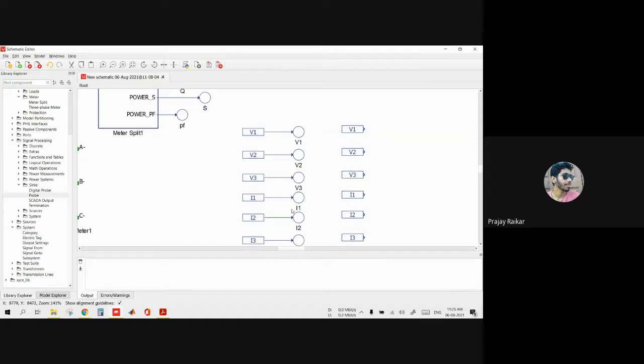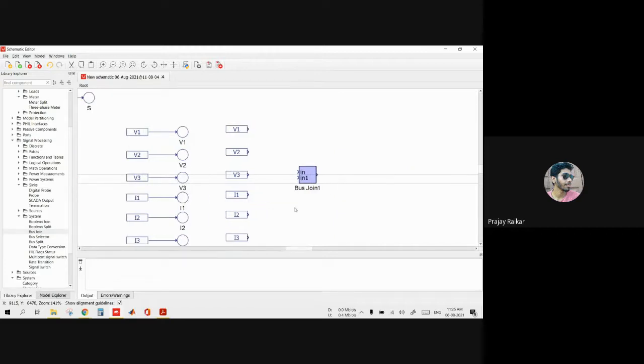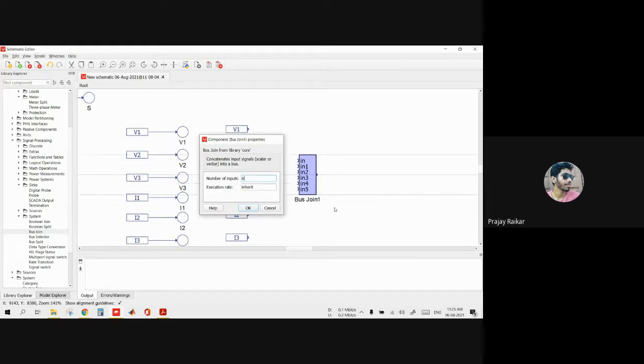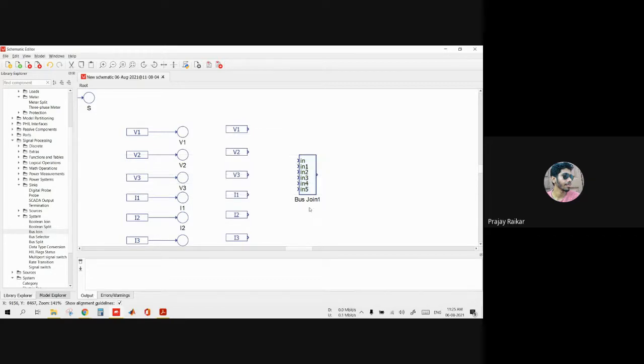And next we are going to take a bus join. So within signal processing, we go to the systems and we drag and drop a bus join. Okay, we double click and the number of inputs you need to set is 6. Okay, so here we have expanded the number of inputs.